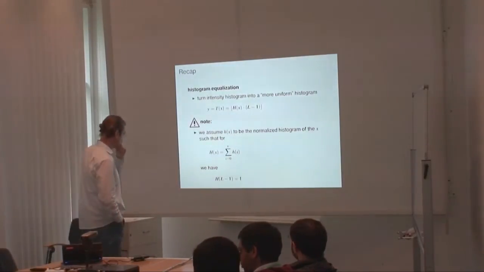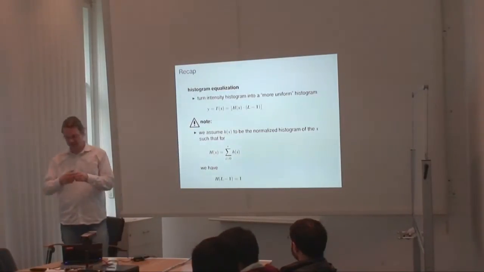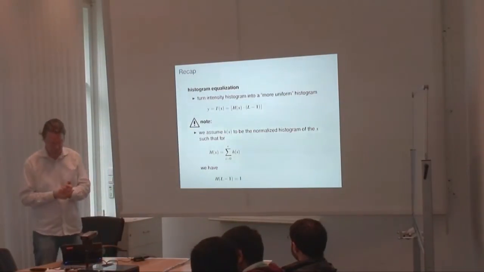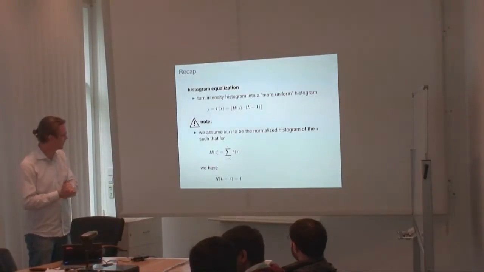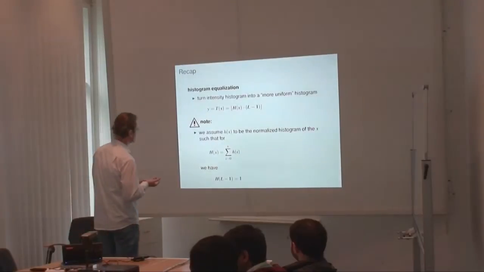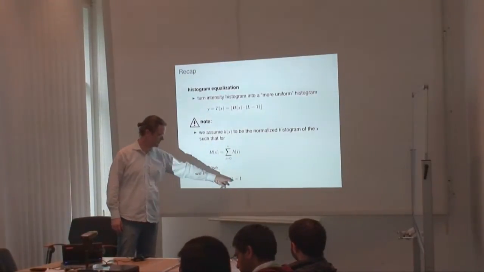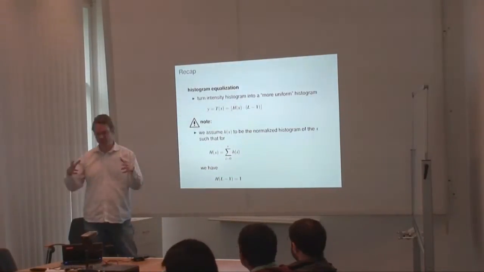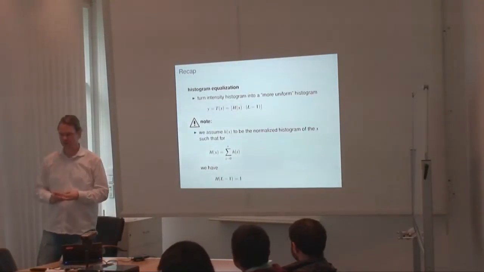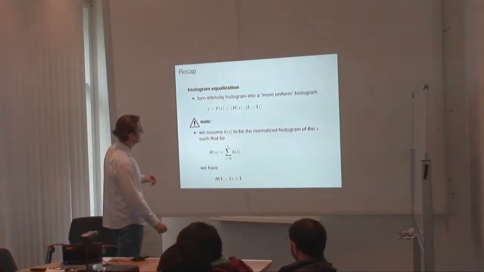That is to say that we divide every entry in each of the bins of this histogram by the total number of pixels in the image we are given. If it is normalized, then the cumulative histogram will assume a value of 1 if the largest bin corresponds to a value of L minus 1. Right? So this is the difference to what we discussed last time.